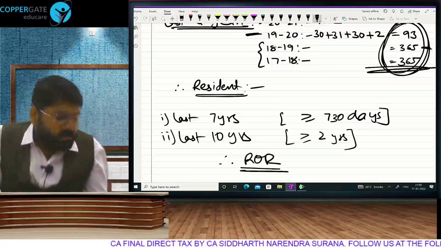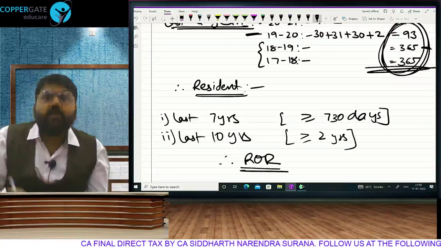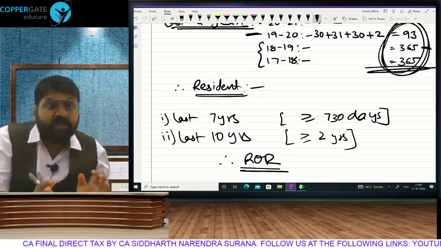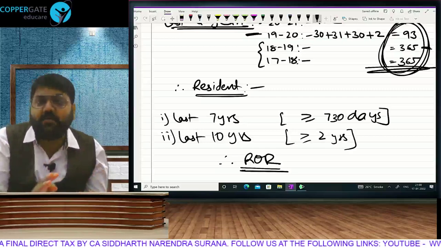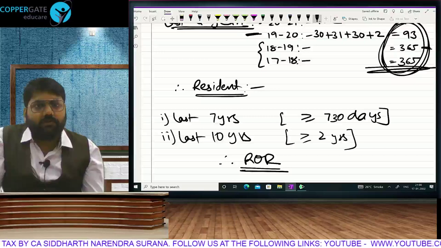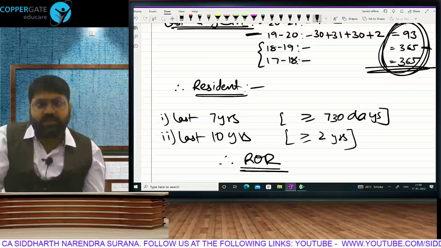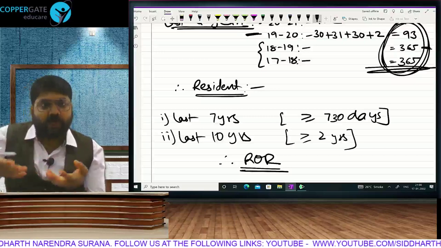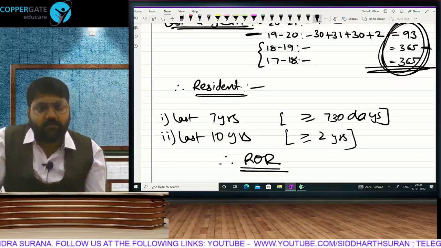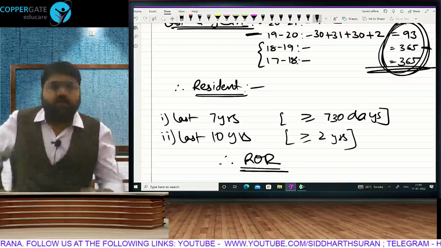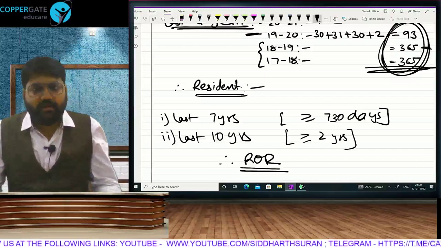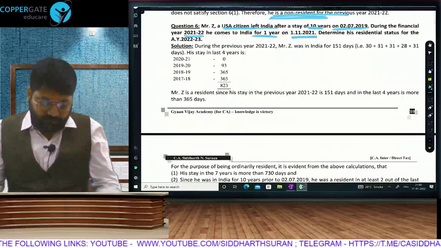Let the question be having any kind of complication. If your concept is clear, if the theory taught in class is clear to you, the toughest of questions will become easy for you. If you observe, these are all institute questions from study material, mock test, RTP, we have picked up all the questions from there. If your concept is clear, you will be able to solve anything and everything. Correct? Let's go ahead. Very good.